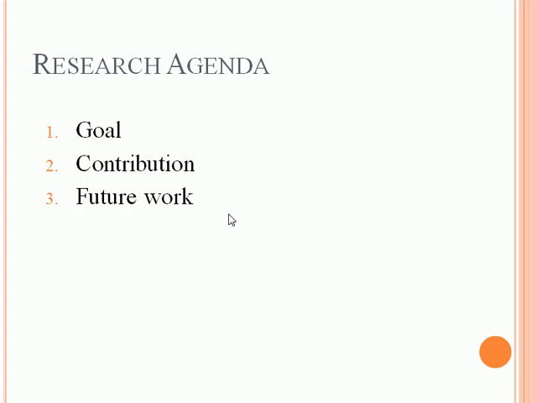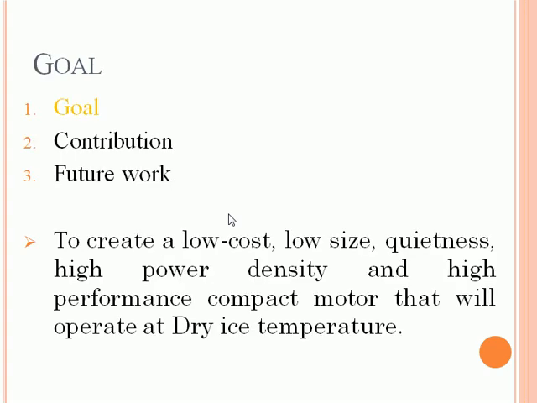The research agenda goal is to create a superconducting motor that works under solid CO2 temperature with low size and low cost. And why I mention low size is that we are operating under solid CO2 temperatures, so we can decrease the size of the coolants that we usually put in all types of motors to reduce the heat coming from the motor.